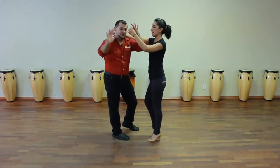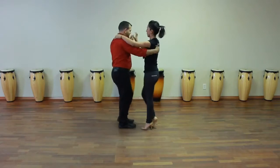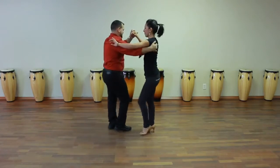Let go of the right hand, drape with the left. One, two, three, four, and five, six, seven, eight.